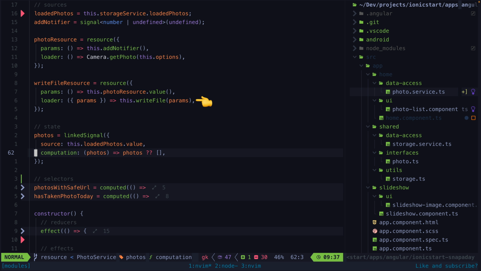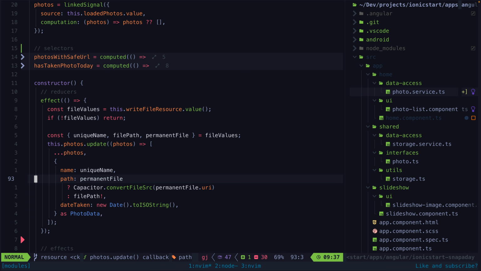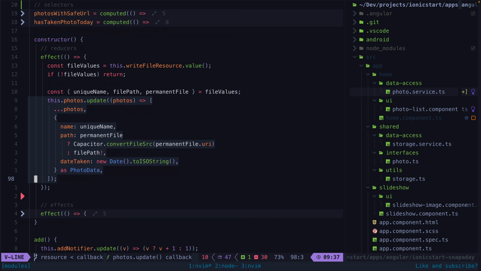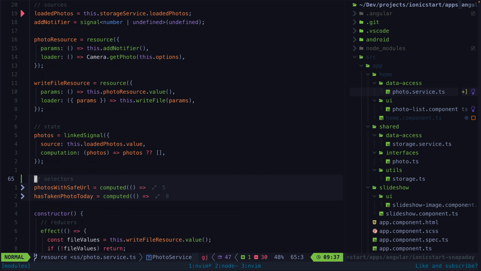Now there's a flaw here that you might be able to spot, but we'll come back to that in a moment. The last step is to set up an effect that will update the state signal, which serves the same role as the subscribe from before. Now every time the write file resource resolves with a new value, it will trigger this effect and update the photo signal with the new value. We now have, in spirit at least, the exact same data flow as with the observables, just without the observables. And arguably, if you aren't already familiar with observables, and maybe even if you are, this code is even a bit nicer. But let's get back to that flaw.